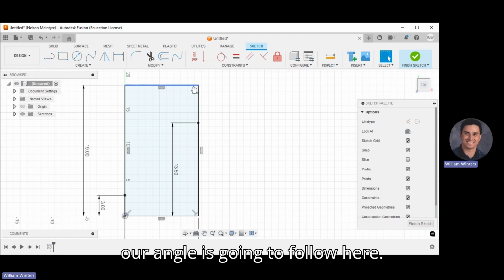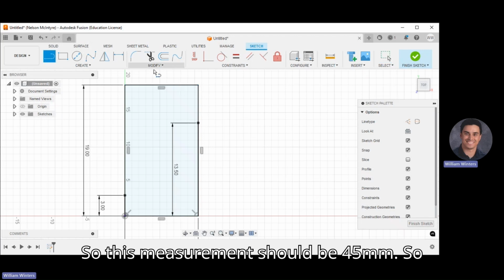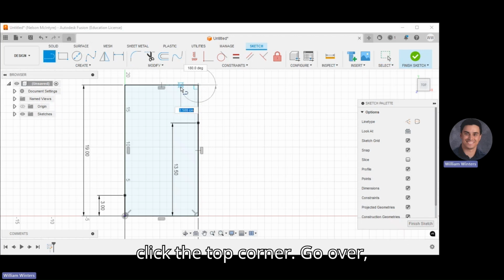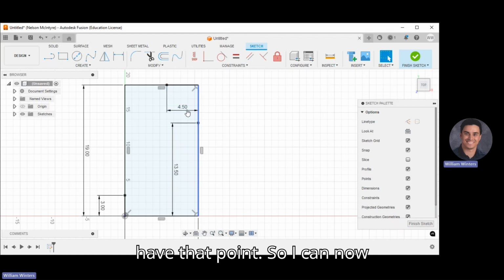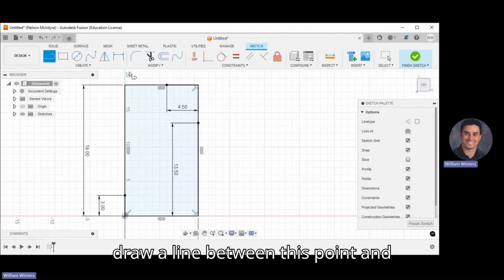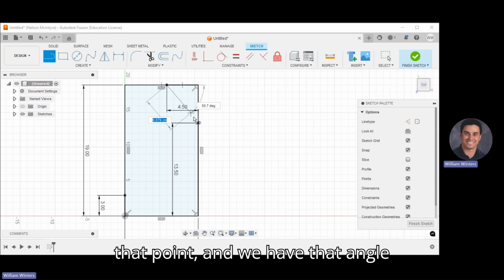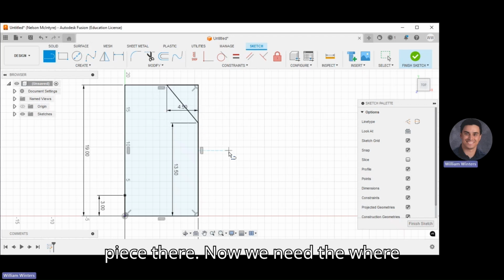This measurement should be 45 millimeters. So click the top corner, go over, hit 45 millimeters, hit enter, and now we have that point. So I can now draw a line between this point and that point, and we have that angle piece there.